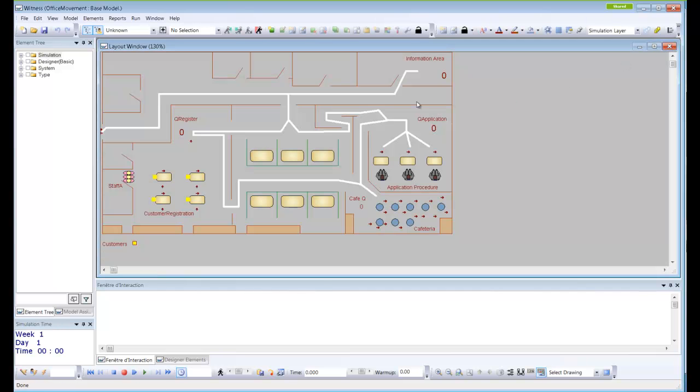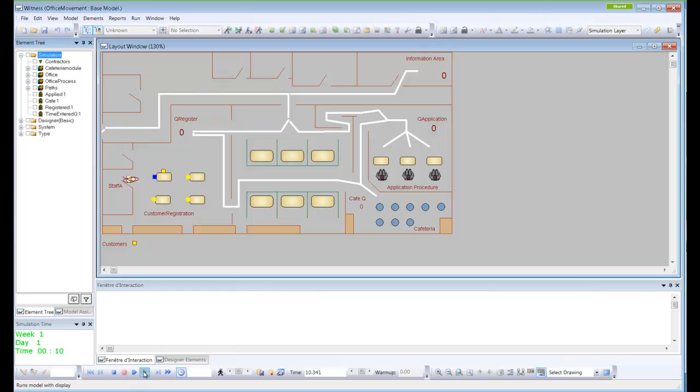Close the start page. This model has got a number of paths, which is the white background, that are linked together to provide a network of routes for parts to travel through the model. Generally, parts have to travel more than one path to get to their destination. In the models we saw before with our operator moving along between machine 1 and machine 2, I always had a machine between adjacent paths. In this case, you can see probably we don't have that. We have paths butting up to paths.